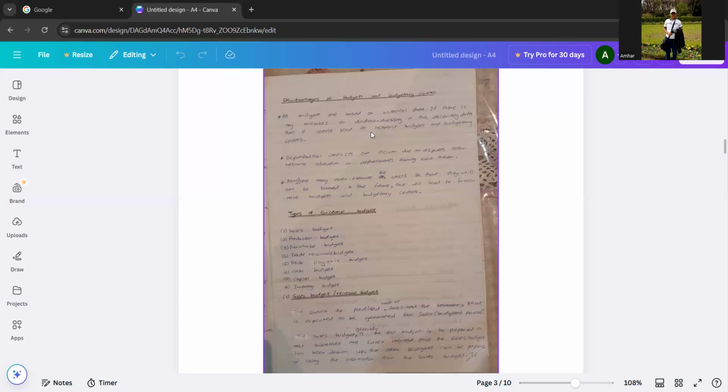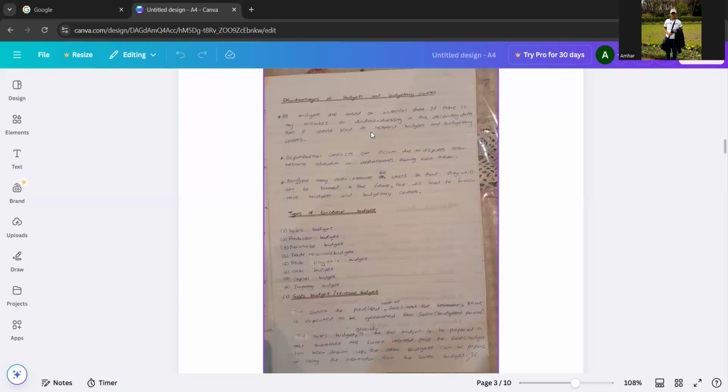The second department will say to the first department, your work is slow, you have to improve. But then the first department will say, I have only two labors, so how can I work soon? So there will be some sort of conflicts between them. That is what they're saying in the second point: departmental conflicts can occur, and sometimes the departments will blame each other over disputes. Did you understand that? Yeah, I understand that.